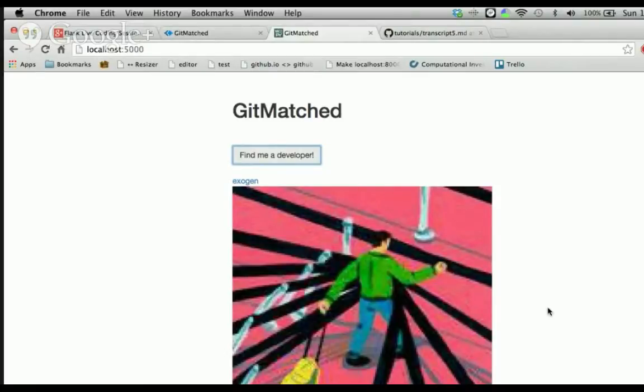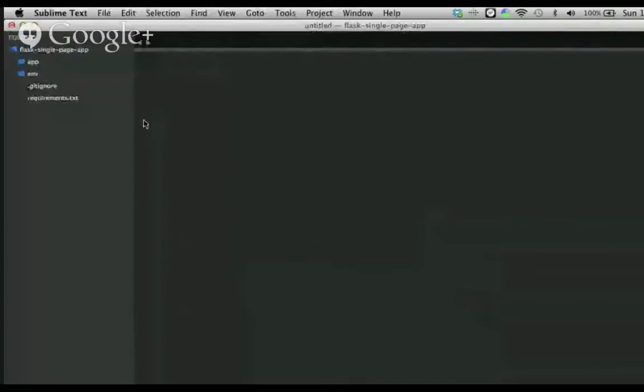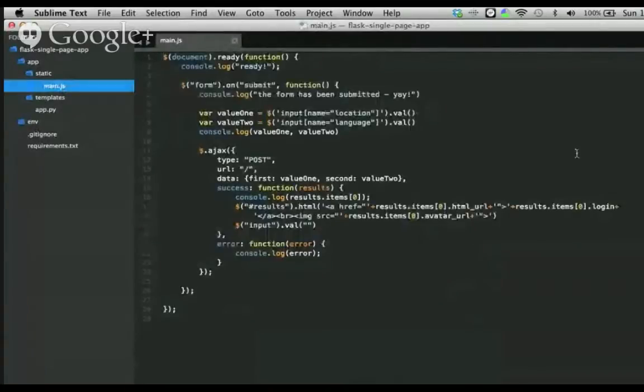First, let's update this image. We go back to our code here, open up app, static, main.js. Let's add a class to this, and we can just call it avatar. So class equals avatar.